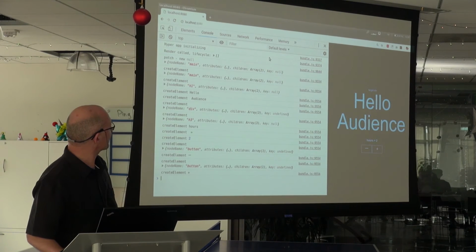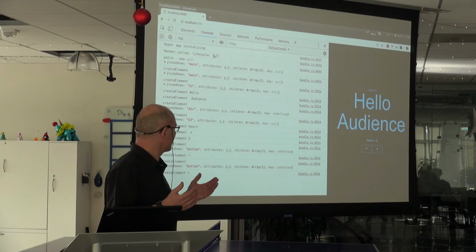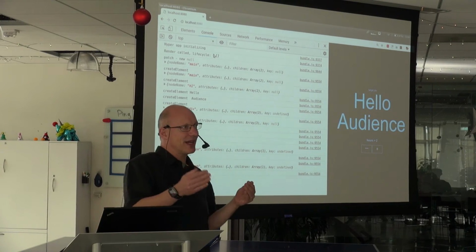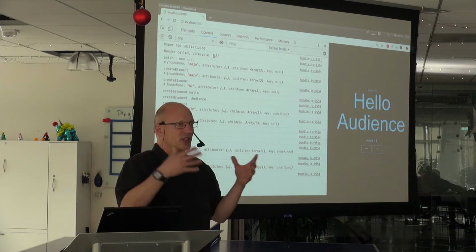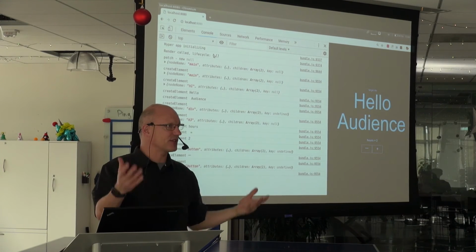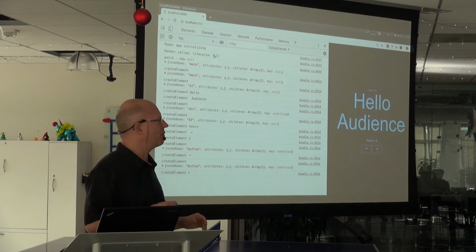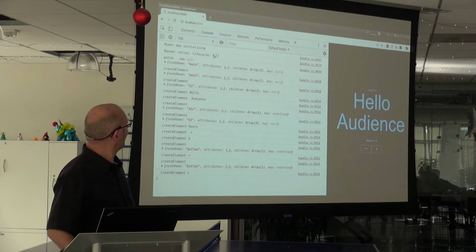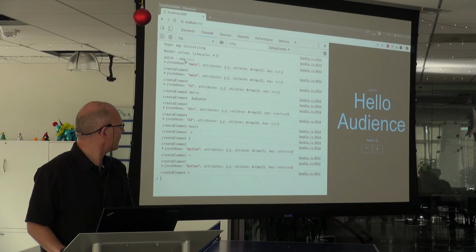Then we say render is called, and there are no lifecycle functions. I won't go into lifecycle functions so much today. You might see one. Basically, these are onCreate or onChange functions that your nodes can have. Just like in React, you can say, I want a certain function to be executed. This array, lifecycles, will keep track of which functions need to be called. I don't use them in this demo, so it will mostly be empty. And then it calls the patch function. So let's go to the source and see how that worked out there.